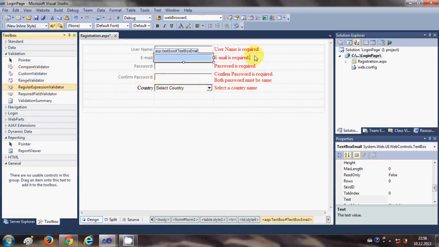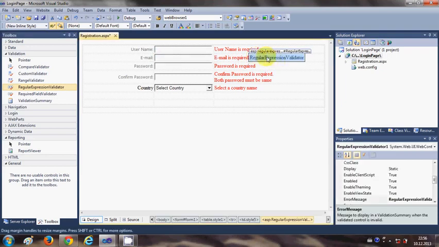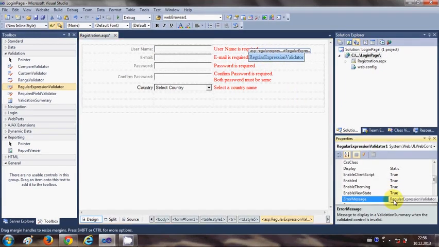So drag and drop this regular expression validator in here, wherever you have the email required field validator, and in here we can also change the message. From here we write: you must enter the valid email ID.